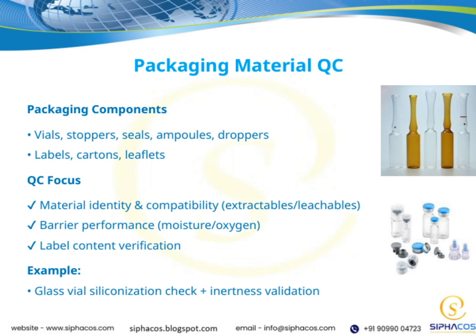Another important aspect is barrier performance. Packaging must effectively protect the product from moisture and oxygen, which can compromise stability and efficacy. Ensuring these barriers work as intended is essential for maintaining product quality throughout its shelf life. Label content verification is also a critical QC focus. Accurate labeling ensures that patients and healthcare providers have correct information about the product, which is vital for safety and compliance. For example, we might perform a siliconization check on glass vials to ensure proper lubrication, which helps with filling and handling.